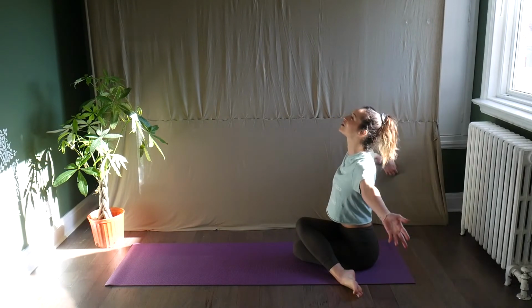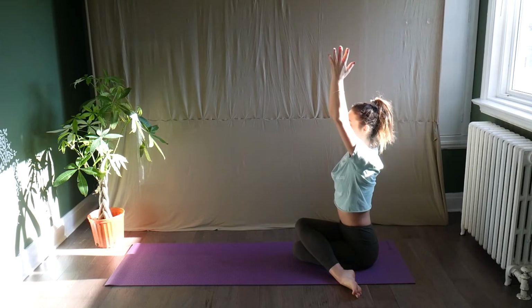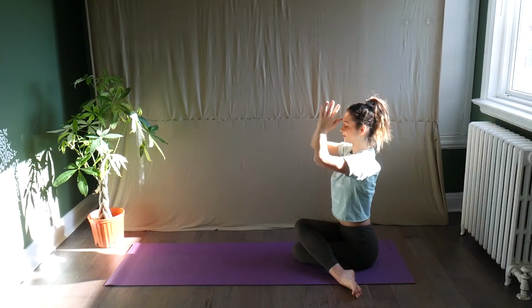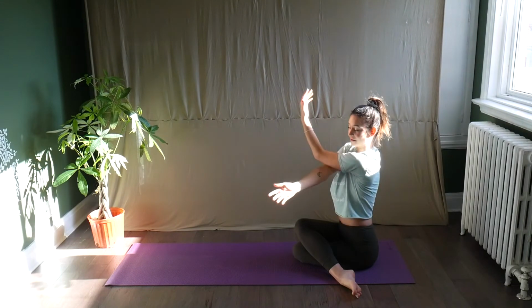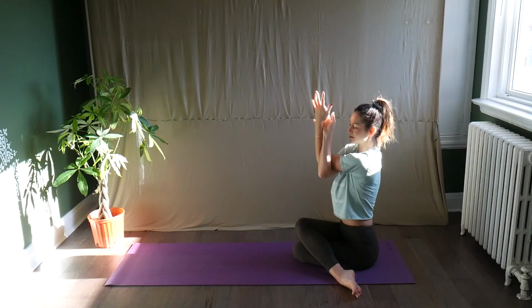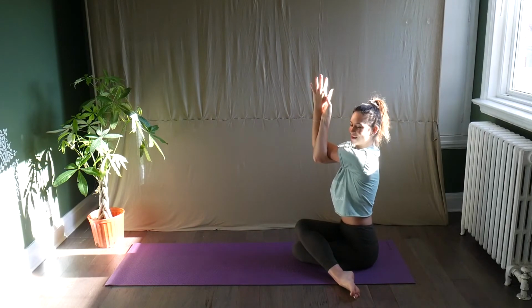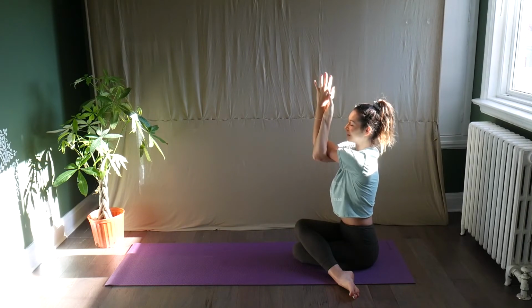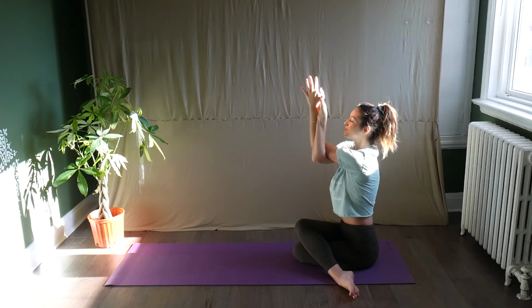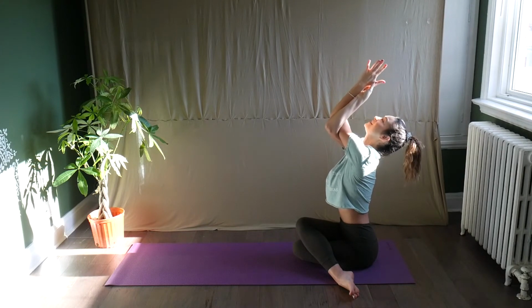Let's inhale, reach the arms overhead, palms touch. Exhale, bring the palms through to your heart center. Let's take eagle arm bind, wrap the right arm underneath the left, maybe once or twice. Start to bring the elbows up to shoulder height. We're gonna take a bit of a deep fold here, opening into the right glute and the shoulders. So inhale, lift the elbows up towards the ceiling, opening the heart space, gazing up.